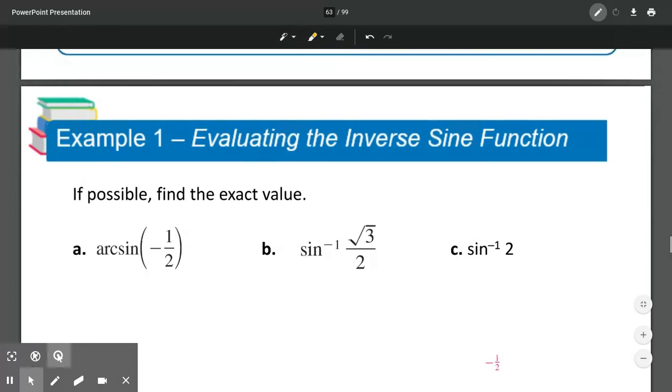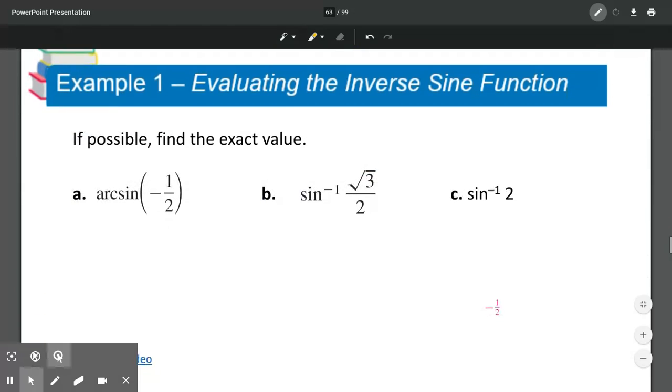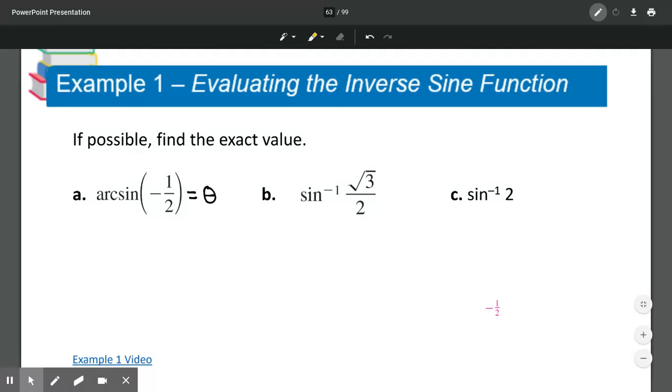All right, so let's work on evaluating these inverse sine functions. And again, all of these will equal some angle measure. And that angle measure, remember, is restricted for our sine, it has to fall between negative pi over 2 and pi over 2. So it has to fall somewhere in that range. And so something you're going to have to think about is your unit circle, or maybe you'll have your unit circle in front of you.